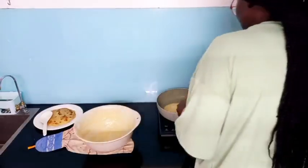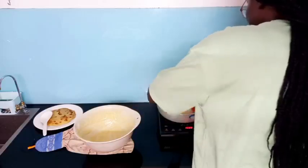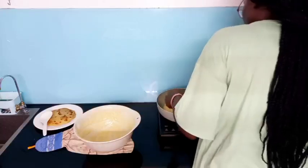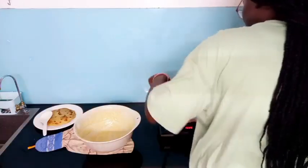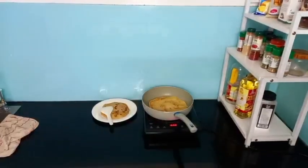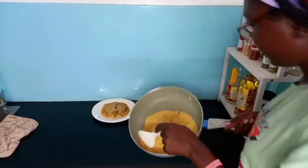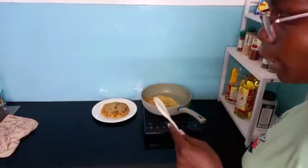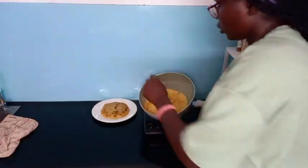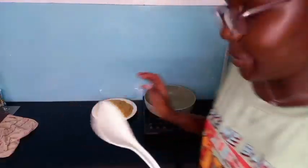Okay, so we spray it. Spread your wings. Let's wait for her. Yes, guys, this is how she looks. She looks beautiful. Now, that is the end of cooking our pancakes for dinner. So, what am I going to do? First, I will wait for my pan to be cold so that I can wash it, and let me serve.